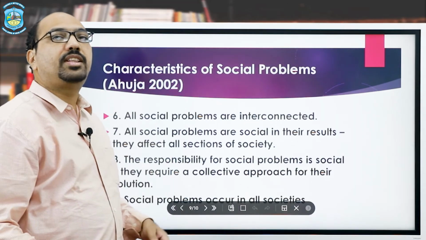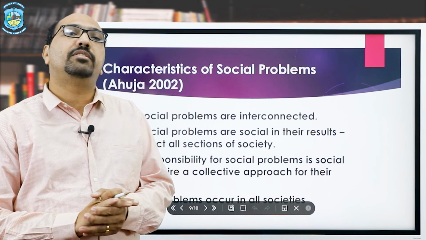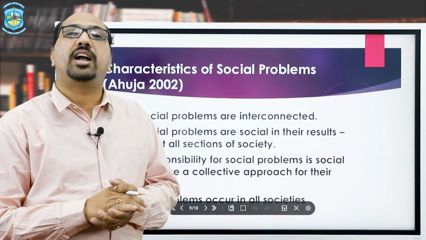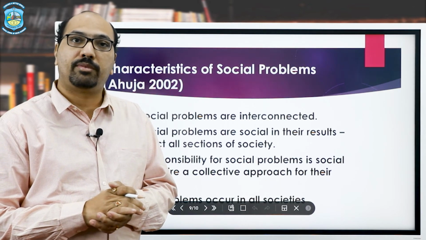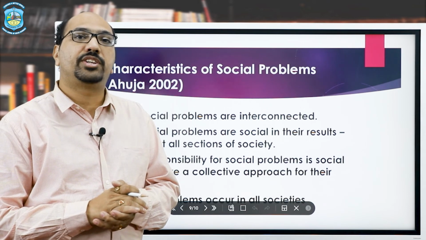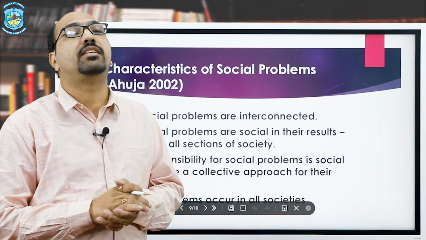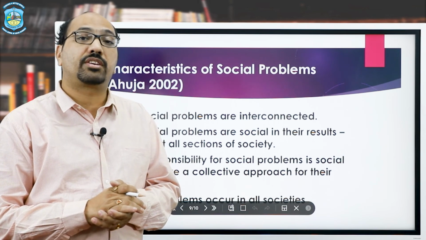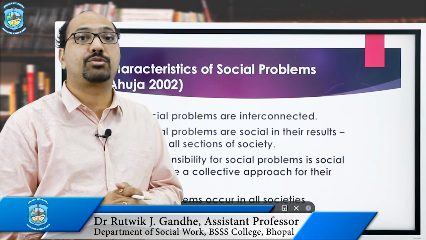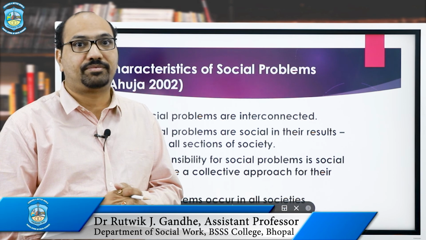And students, with that, we conclude this particular module. In this module, we tried to understand the definition, meaning, and characteristics of social problems. We also tried to understand the objective and subjective components of social problems. At the same time, we learned about the social constructionist view, which propagates the idea of the creation of a social problem from a particular social situation. Thank you.